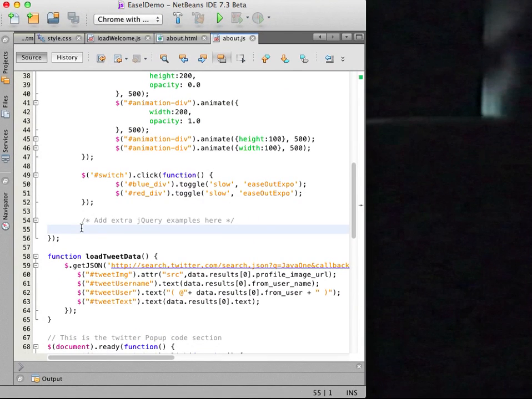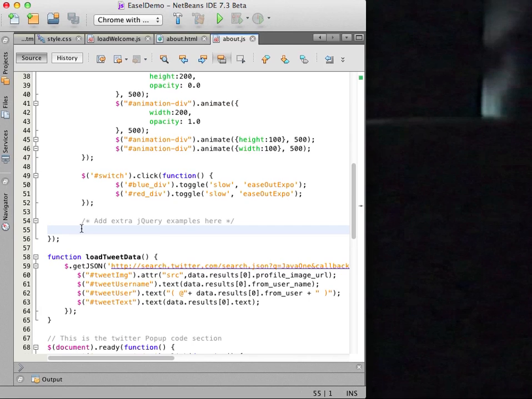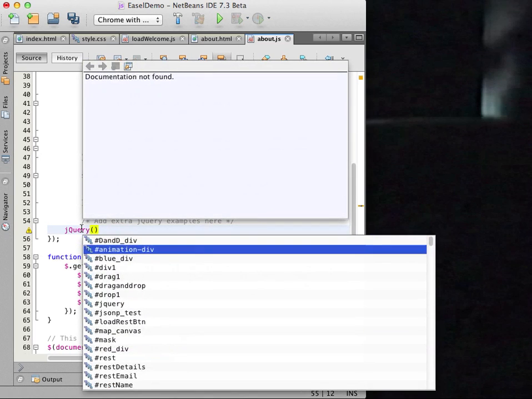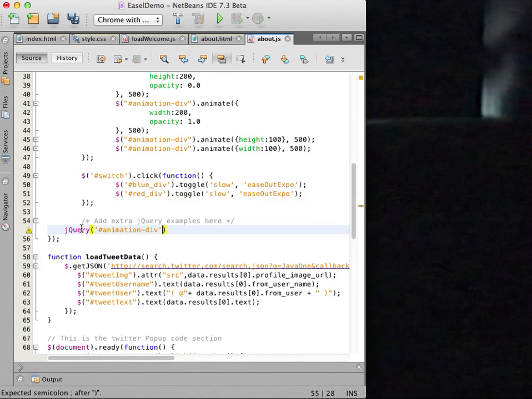There are several functions in the JavaScript file, and I scroll down to the method for the jQuery animation. The IDE recognizes jQuery code and provides code completion for jQuery. When I type JQ, the editor expands it to jQuery when I hit Control Space. When I hit Control Space between the parentheses, the editor displays a list of div tags. I select the animation div element and start typing and use the code completion to add an alert message in the double-click method.